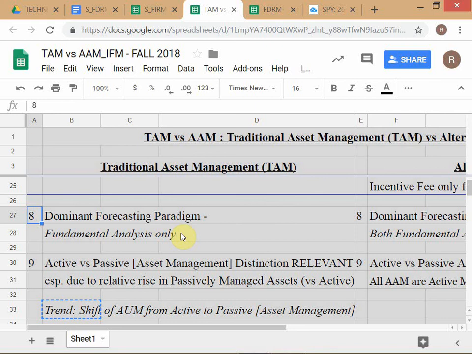So the point of a paradigm is that it covers many aspects. It's a way of looking at a system or looking at the world, and it has many aspects to it. Communism or socialism is a paradigm, because it deals with many aspects of your life. So a forecasting paradigm, when we get into the discussion of predictive models, we will discuss the different paradigms once again in more detail. But the point is that fundamental analysis is a paradigm. Technical analysis is a different paradigm, just like capitalism is different from socialism, because on important points like private property, in capitalism we give a special place to private property rights. In socialism we don't. In that sense, technical analysis is a different paradigm from fundamental analysis.